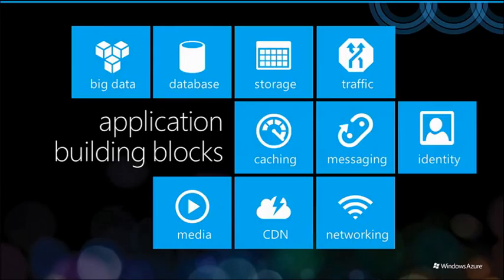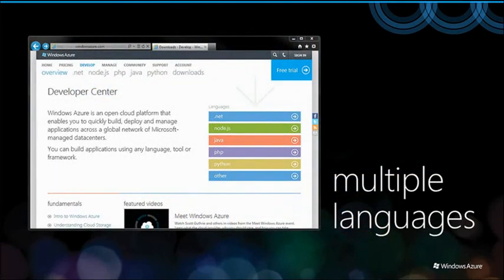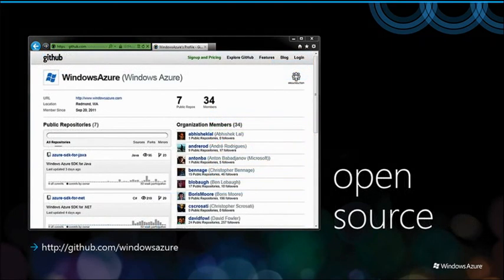They all have SLAs, and they give you as developers a lot of flexibility in order to program against them. You can use these from any SDK, so we have lots of different languages that you can take advantage of. All of the SDKs for these services are also released under an open source license on GitHub. So we still provide full product support for them, so you can call up Microsoft support anytime. But you can also, if you want to see what our code looks like, download it.